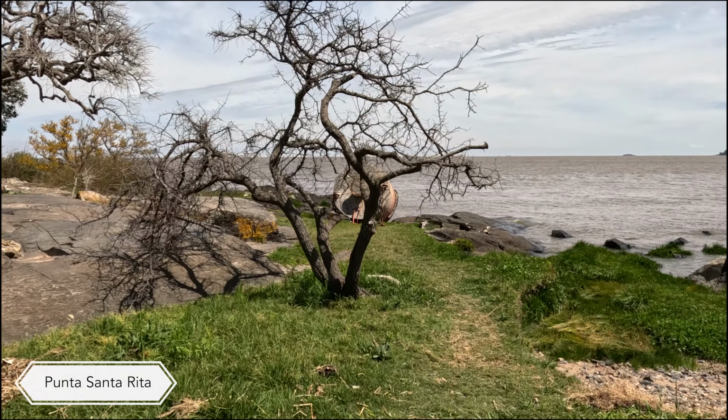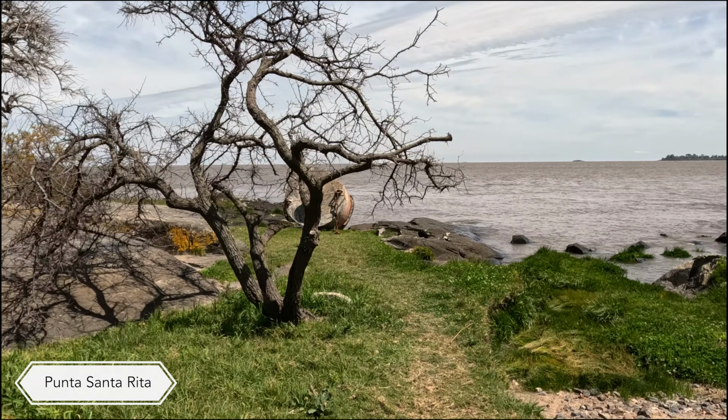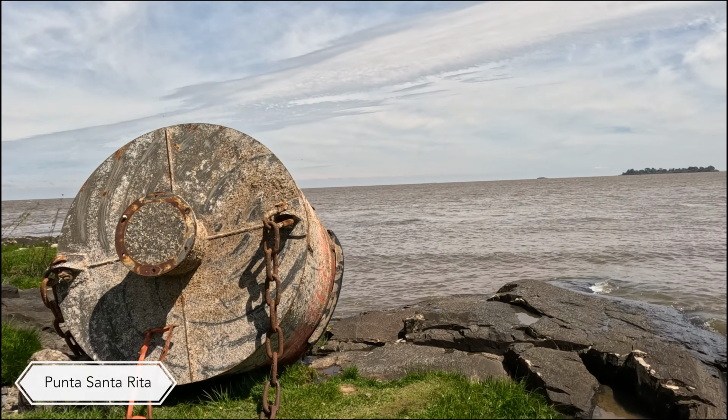We also spent a lot of time walking on the shore. I enjoyed this particular area. I just in general found it interesting how much greenery and rock was on the shore. And then the water itself also was very murky, which I'm just not super used to seeing. I assume this is because this is where a big river connects with the ocean.